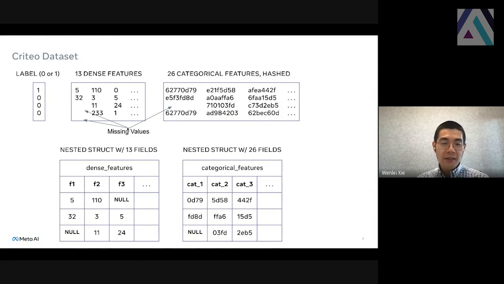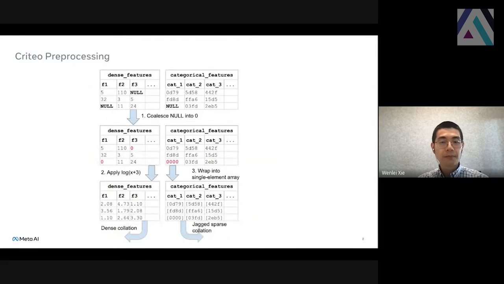Very naturally, as a dataset, for each part, it may contain some missing values, which is naturally represented by null in SQL. So to represent the data, we first try to convert the TSV file into some kind of more efficient binary format, such as Parquet. And we model both the dense features and the categorical features as a nested structure. So the Parquet file has three fields: the label field, which is just an integer field, a dense feature column, which is a nested structure with 13 subfields, and finally, the categorical features, which is a nested structure with 26 fields. Each value is kind of like a binary or integer.